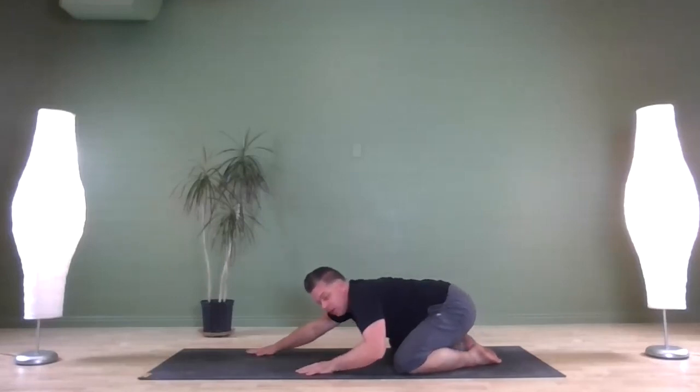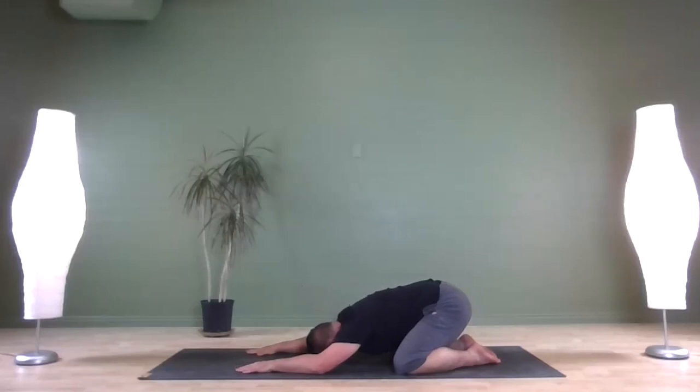We're going to have the arms long, forehead resting to the mat. And this is no place to be stagnant. Let's allow the movement that naturally occurs with your breath. Let your hips rise and fall with the inhale and exhale. And with each exhale, see if you can settle just a little closer to the heels.